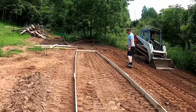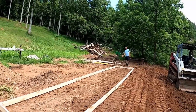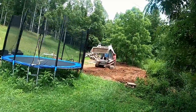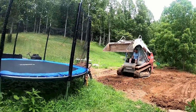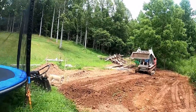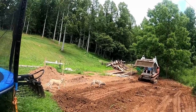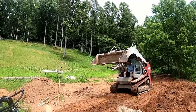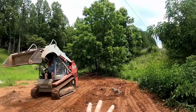Good job. That looks good. Yeah, it does. It looks pretty level. Looks great. We ended up having to regrade the whole pad. Problem is, it was a little bit off, and then instead of adding material, we took away. And when we did that, we made a hole. And we didn't want to make the pad in a hole. So we had to regrade everything. So John pretty much took everything from here and put it over here.